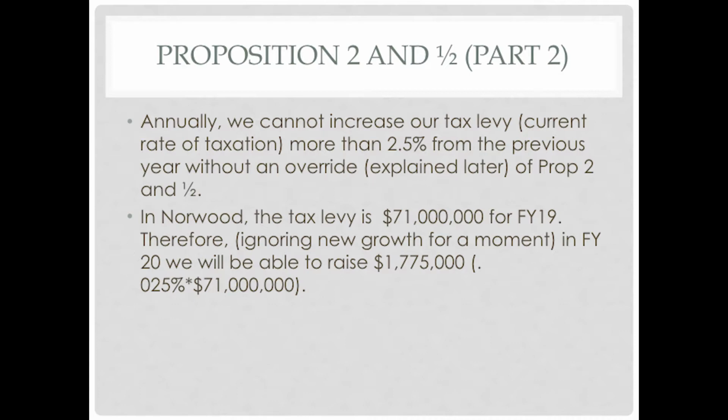If the tax base is growing, that number is mitigated. Your actual tax bill doesn't necessarily have to go up. But 71 million can only go up by 2.5% a year unless you have an override. We can't raise it by 5% without an override. And that 2.5% is based on this number here. People tend to not quite get that. It seems a little confusing. What does raising the levy limit mean? It means raising this number right here from 71 million. Instead of it going up 1.8 million, it would go up 1.8 million plus 5.9 million.